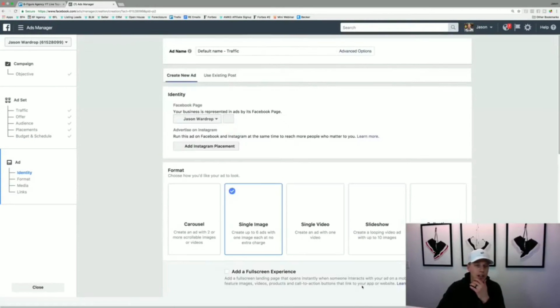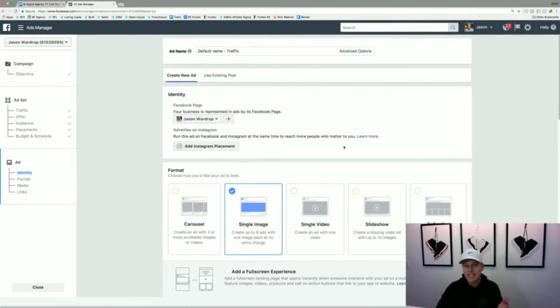Okay, then we'll come over here to the ad section, right? You need a business page, whether it's your personal one, your business one, or whatever. You need a business page in order to run ads. You can't run them from your personal profile. Now, it's nice because it's super easy to create your own Facebook page. It's free, easy, takes like 2 seconds. And if you also advertise on Instagram, you can connect your Instagram account right here.